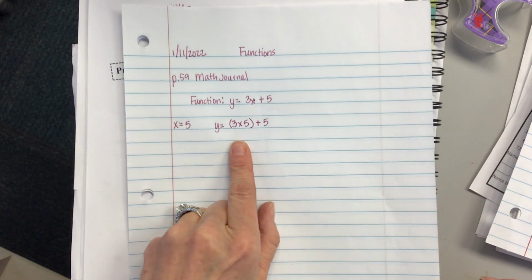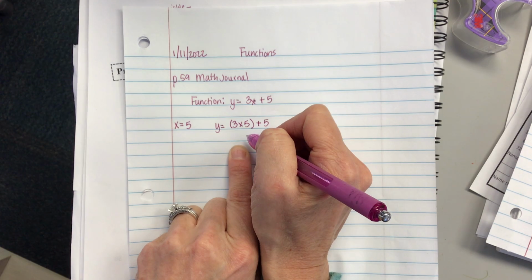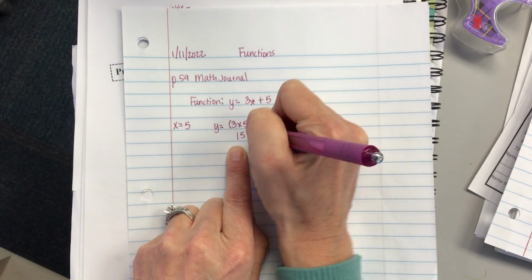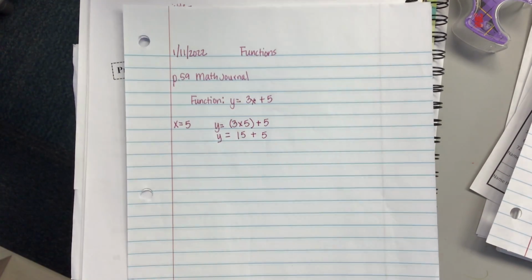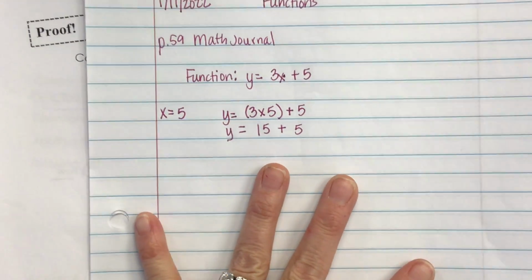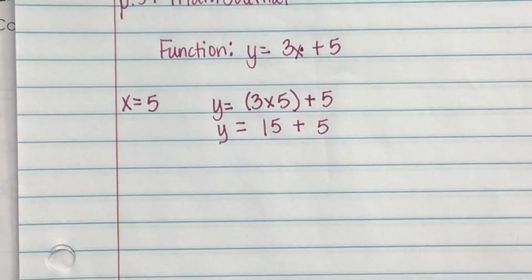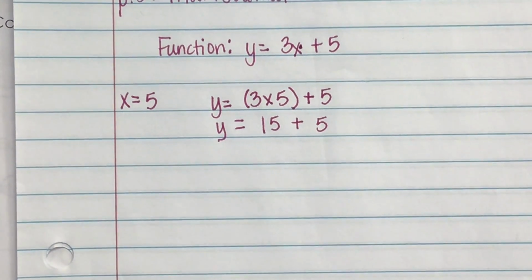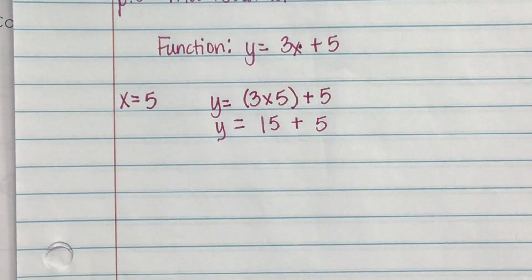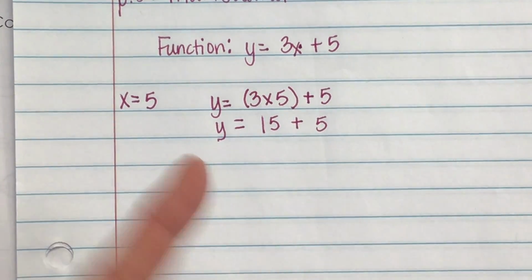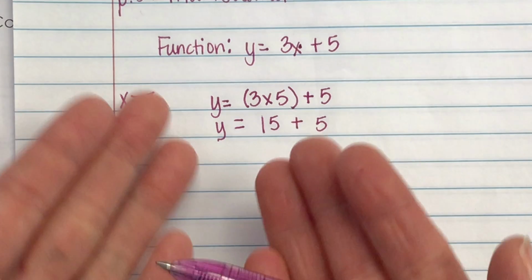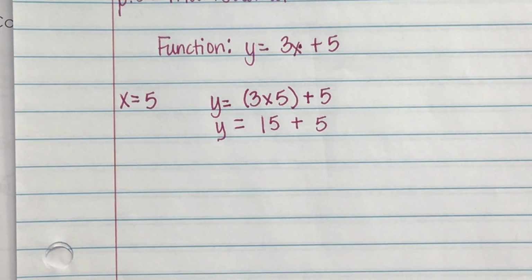Okay, we know we do what's in parentheses first. So what is 3 times 5? 15. And really, when you're talking about equations, functions, you should rewrite each line of work so that when someone is looking at your work or when you have to look back, you have a systematic approach and you can look at each line to see where you might have made a mistake or if it's correct. I know these are easy and most of you can do that in your head. You could have said, oh, well, that's 20. But this is practicing for when they get a little bit harder. And here in a minute, when we do the reverse, it is a tad harder.